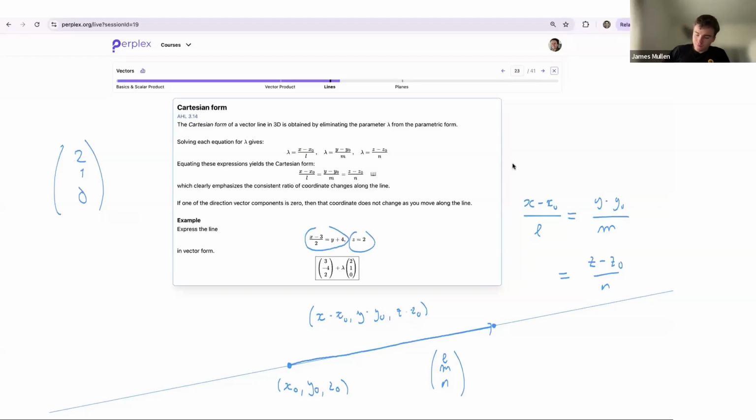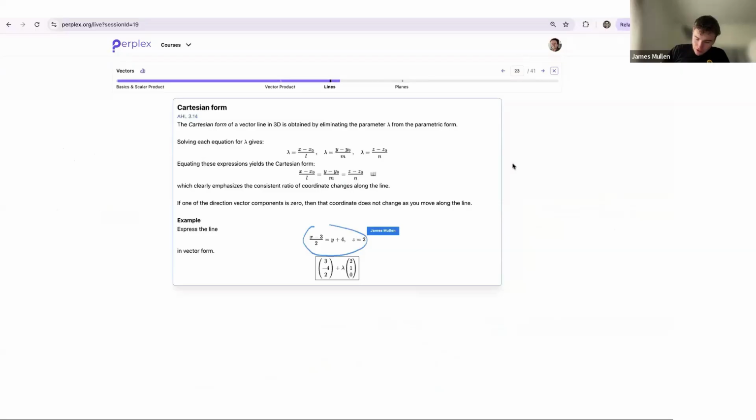All right. So here's an example. If I have the line (x minus 3) over 2 is equal to y plus 4, and z equals 2, let's write that in vector form. So z is not changing. Z is just 2. So I'm going to have 2 plus lambda times 0, because it's not going to change. And then I'm going to have the point (3, -4) on the line. So 3, minus 4 I can put there. And x is going to change twice as fast as y because there's a 2 in the denominator. So I have 2, 1, and 0. All right. Let's continue.